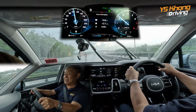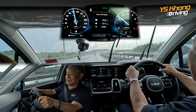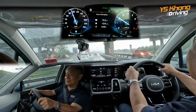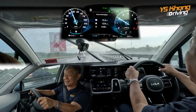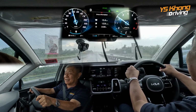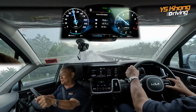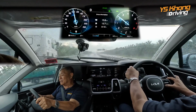Okay, so the steering is still helping me to keep the car in the middle of the track, and then for a short moment the lines were a bit blurred because of the rain, and nothing was happening. Then it sensed the line again, and it caught on. So I think in the rain it's not going to be so practical. I might have to turn it off. Yes, I think I should, because if you rely on it too much, then it may not work at the time when you want it to work.